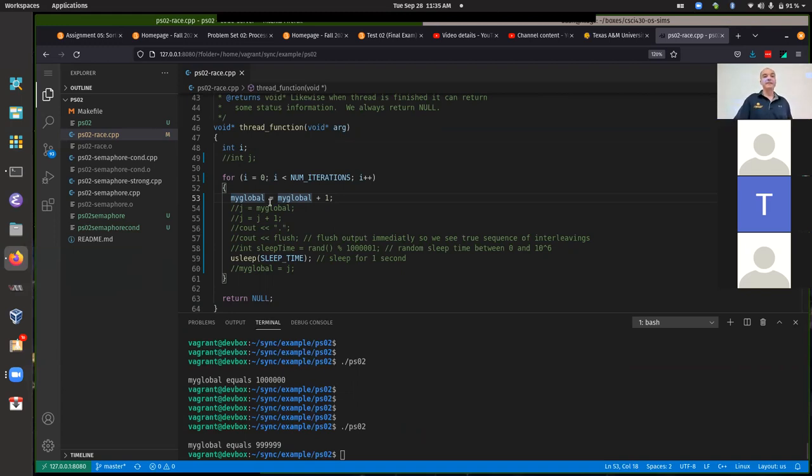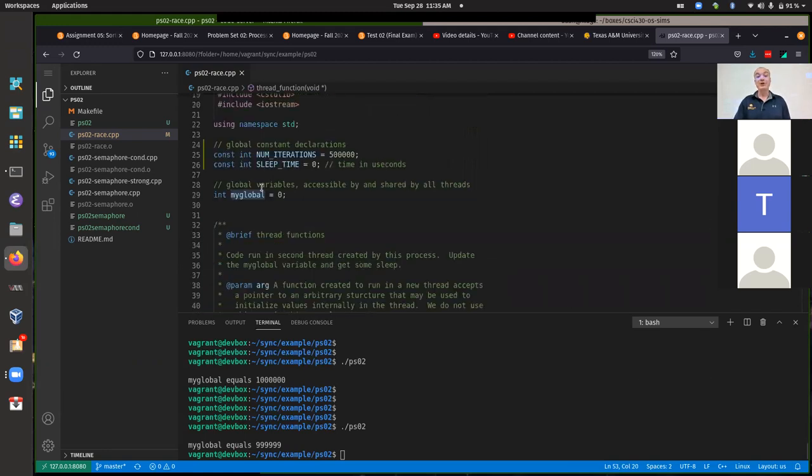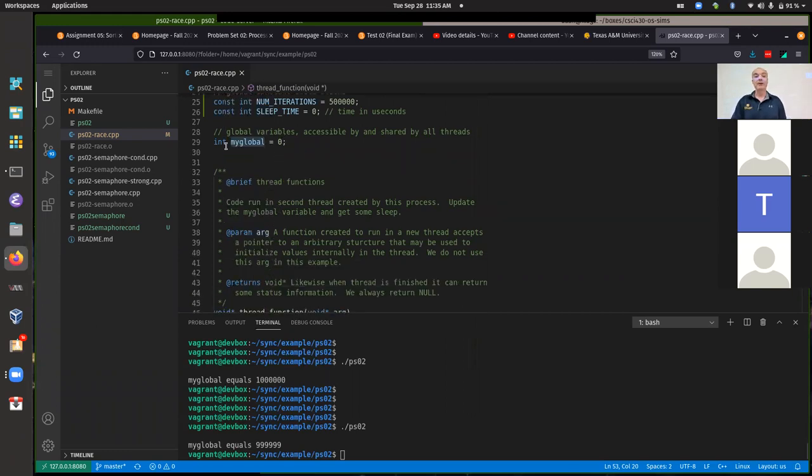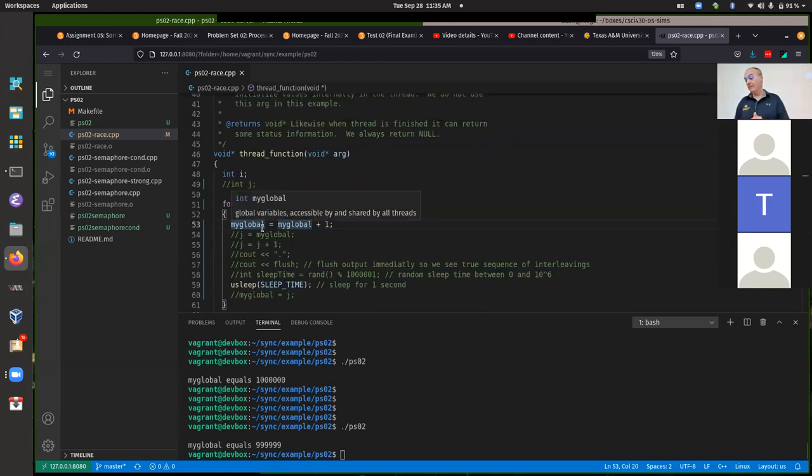While this greatly reduces the chance of seeing this, this is an example of a race condition for a threaded program like this. It greatly reduces it, but the underlying issue is still there because these two threads are running concurrently and they are accessing a shared resource, a shared global variable, to read and write into it. And they're not doing anything to protect or synchronize their access of that variable. So they can potentially interfere with each other. That's all of our next unit after the second unit, where we talk about concurrency and concurrency mechanisms, semaphores and things like that.